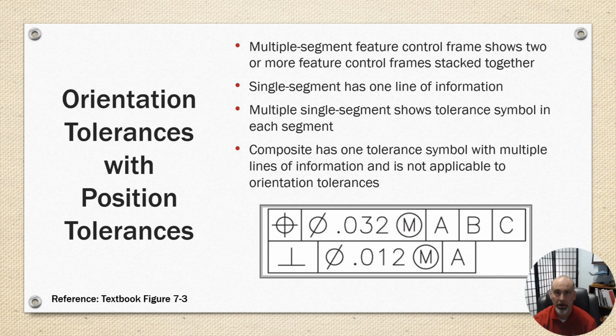And a composite has one tolerance symbol with multiple lines of information and is not applicable to orientation tolerances. So if you see it formatted, it'll be like the image you see there below the text. And we've got a position tolerance. It's a separate frame, and it's attached to a perpendicularity tolerance as well. But it can't be a composite frame where both those symbols would lie in the same box.